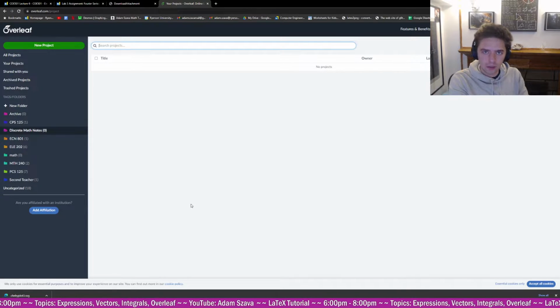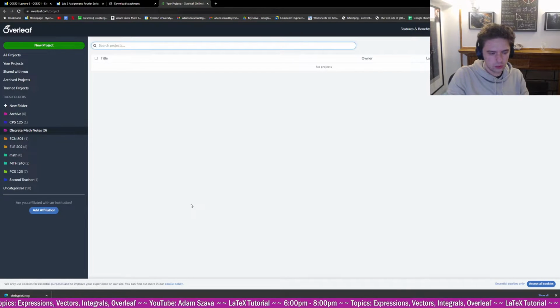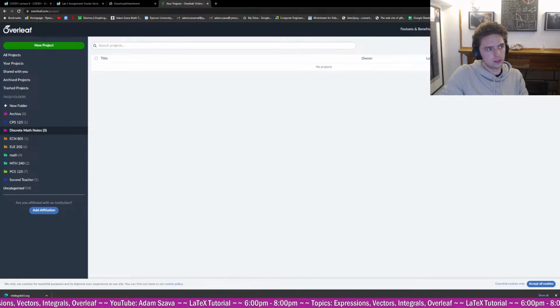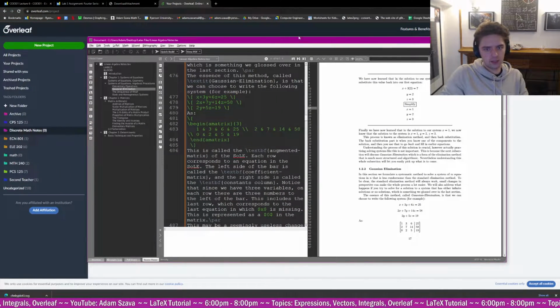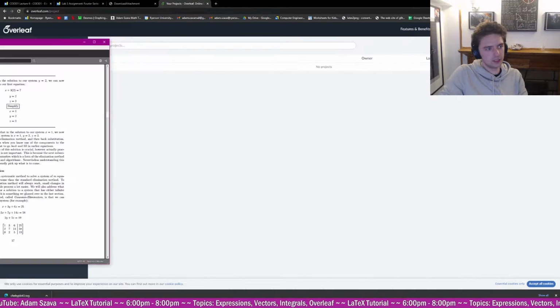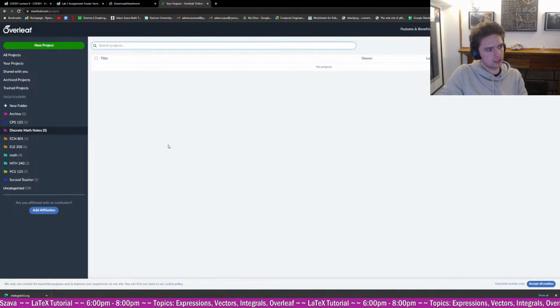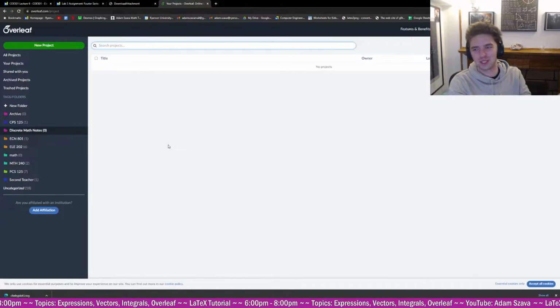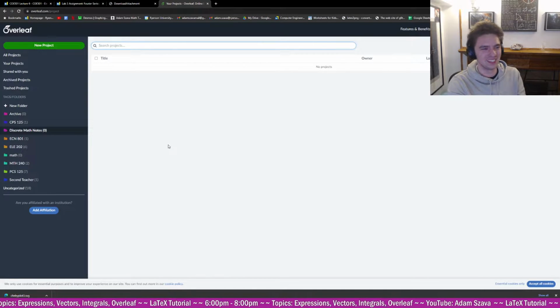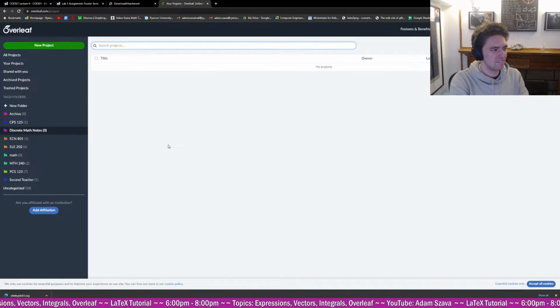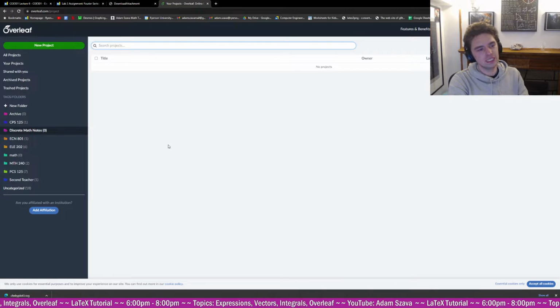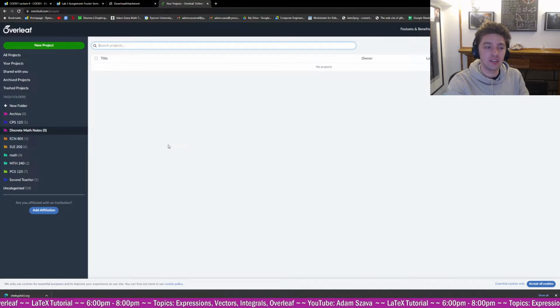There are compilers you can download as well. I use one that you can download, called TeXMaker. I don't use Overleaf anymore, but Overleaf is great. To be honest, I should go back to using Overleaf sometimes, because it's pretty good. So Overleaf is what I'd recommend if you'd like to follow along.